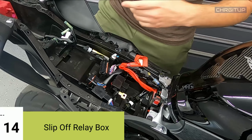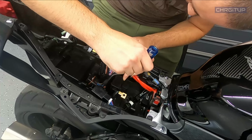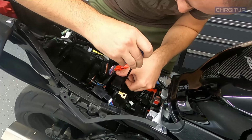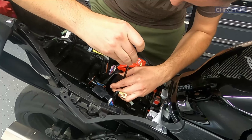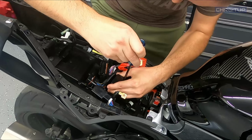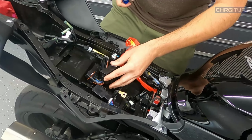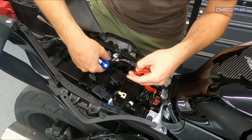Step number 14, because I want more access to the area over here, I'm gonna go ahead and slip off the wheelie box. Flathead screwdriver, just reach in and hit that clip. And as you unclip that, this thing should come undone. There we go. So that's the relay box.